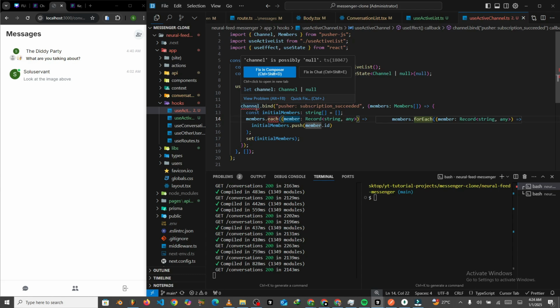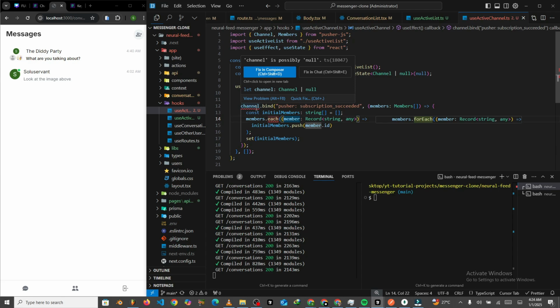Then the second argument is going to be member, of type Record<string, any>, just like this, and then we add member.id. So you can see that we are using the useActiveList inside right here just like that.